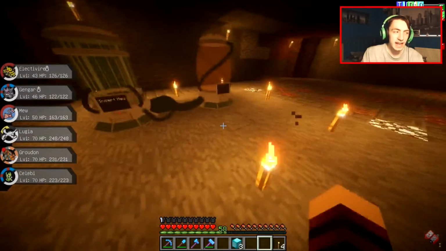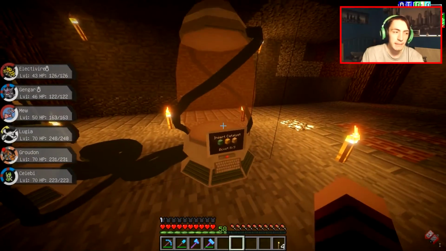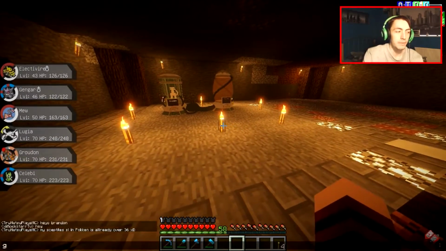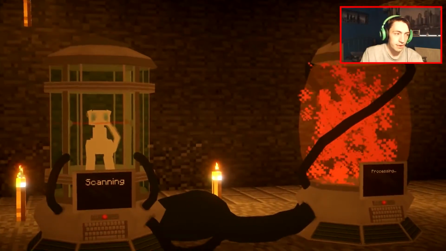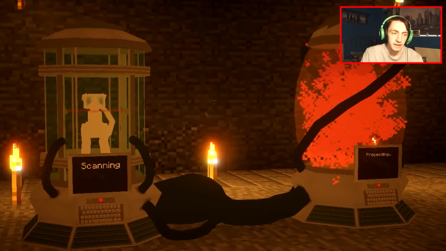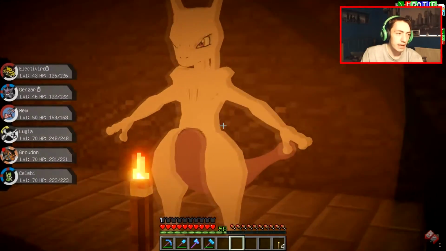But here we go. We're going to test it out. We're going to stick our Mew into here and we're going to chuck in the diamond blocks. If we don't get one, I'm going to be very, very mad. I will be very salty if not. But anyways, let's see. Give us a Mewtwo. Come on. I believe in you. Here we go. This is the bad boy himself.